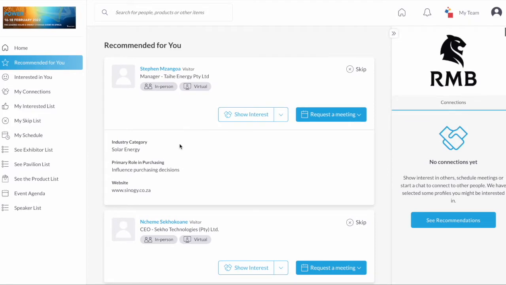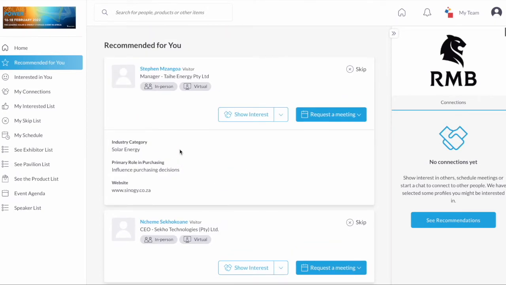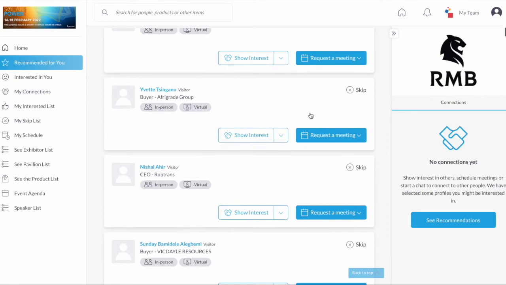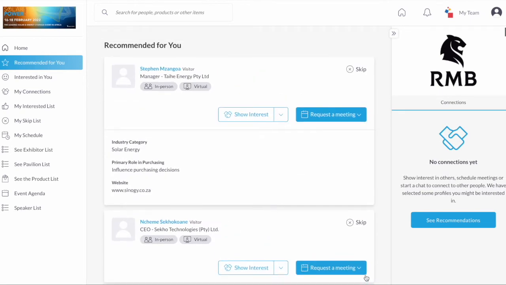These are the list of smart recommendations that's specially curated based on our AI matchmaking software and answers you've given in the onboarding process. So, aside from the onboarding questions, the AI actually learns from your behavior by understanding the profiles that you have skipped, show interest, or set up meetings with. Initially, you'll see around 10 lists of participants, but the more you interact on the list, the more recommendations and matches you will receive.